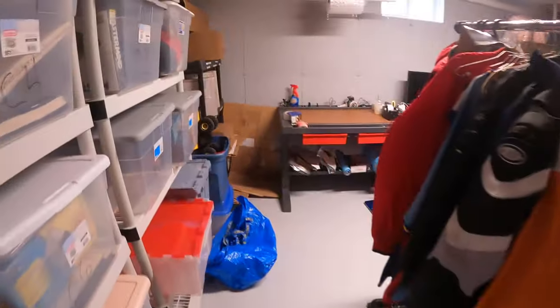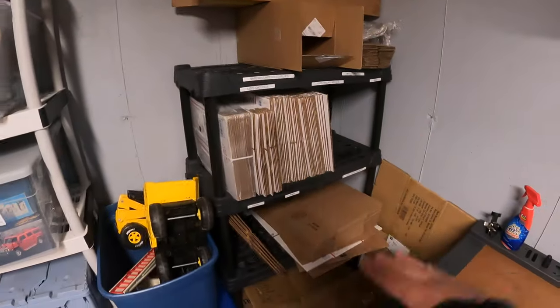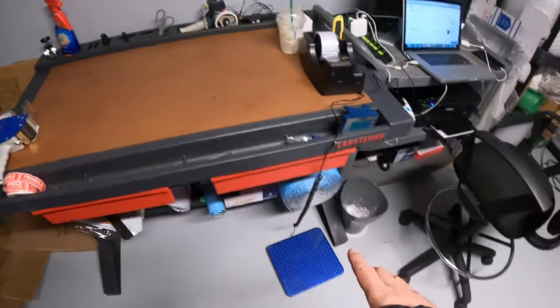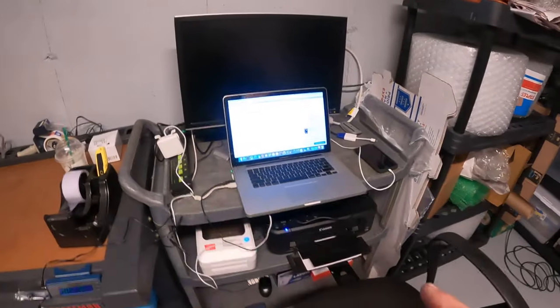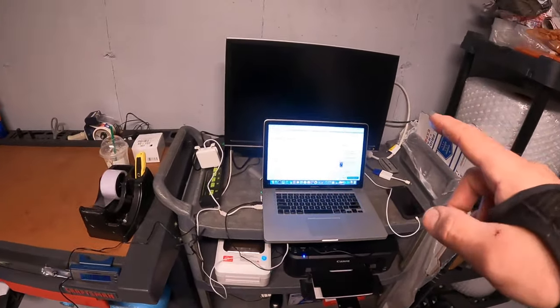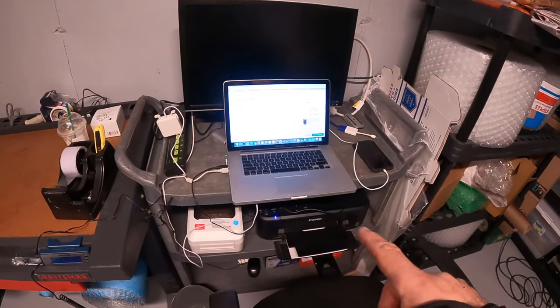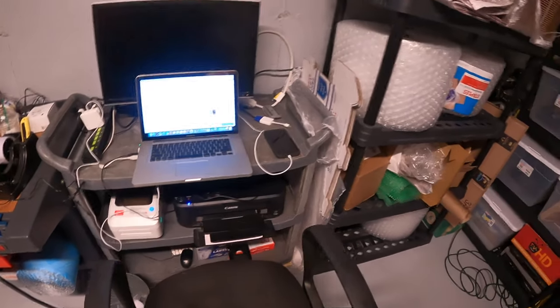And as we move through, this is the shipping section. I got boxes here. I got my shipping table with the scale and everything I need here. I hung the bubble wrap. I have my little cart here that has my computer. I had brought my computer. It's not working. They want too much money to fix it. So I took my old laptop. I'm trying to get that set up right now as far as the printers go.